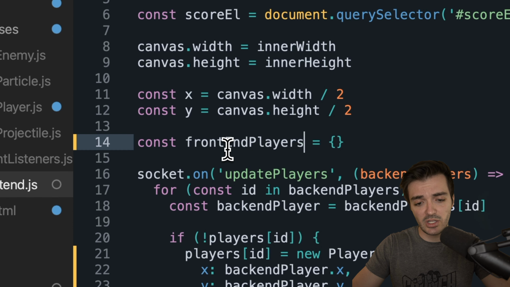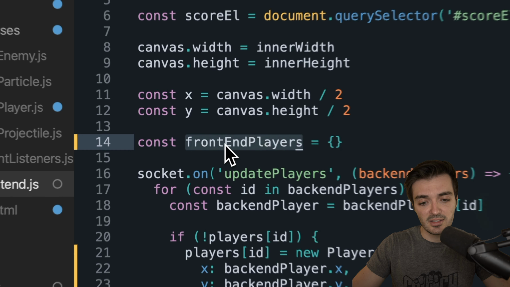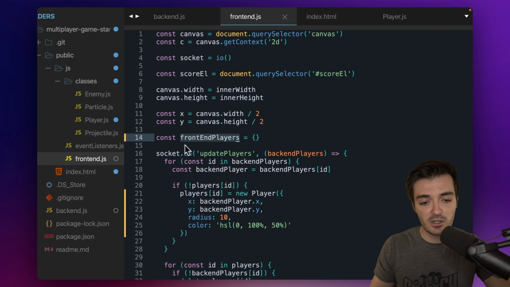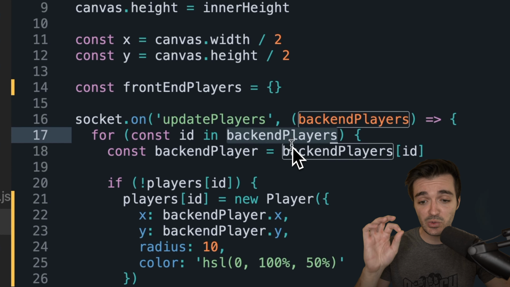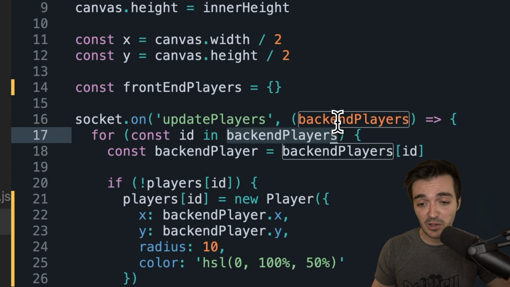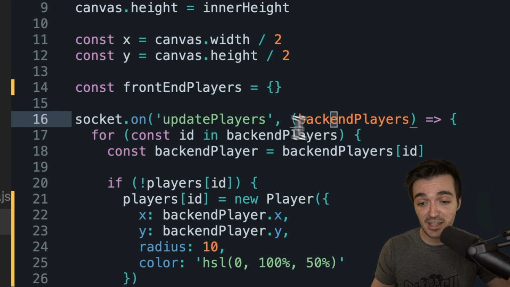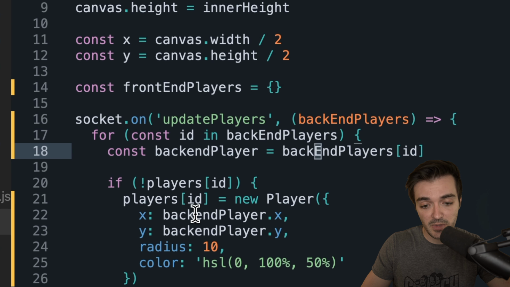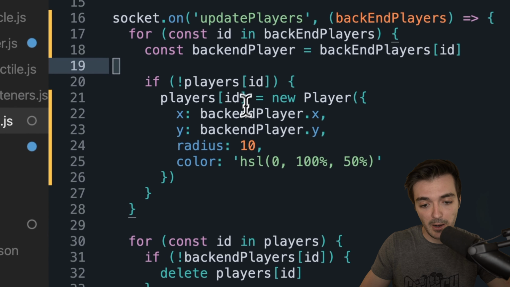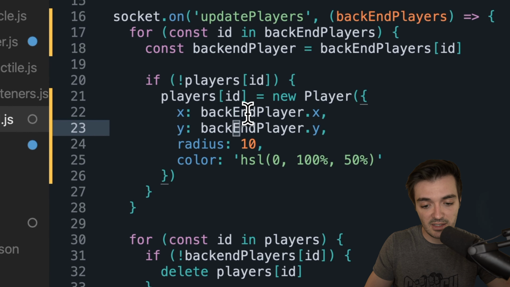It's kind of up to interpretation whether or not you want to capitalize the E. But I think since this is its own individual word, it makes sense to capitalize that. And that is what I'm going to call that const. So now we need to find every location in which we used players and replace it with frontEndPlayers instead. So let's go through this real quick. Right here, we're referencing backend players. That is perfect. We do not need to change that unless we want to follow the syntax in which I reference up here of using a capitalized E, which I suppose in this case I will, just to be as consistent as possible. So any place I see a backend player, I'm going to replace that with a capitalized E.